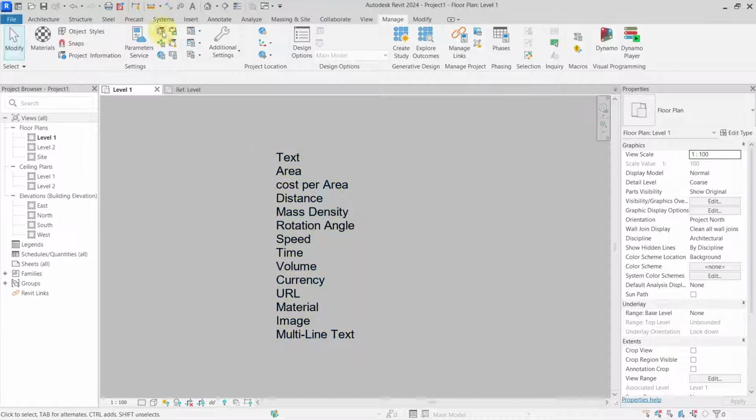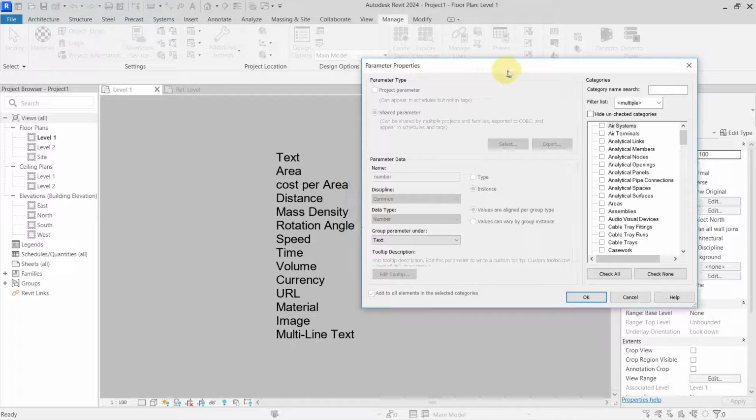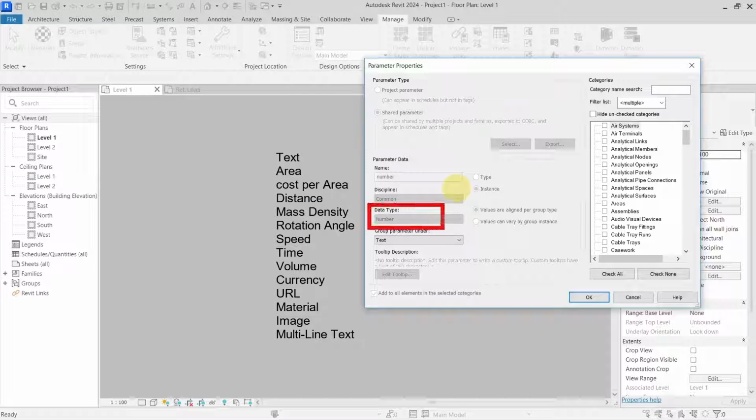So what this means is that if I go into my project parameters, and for example I have created a parameter called number, if you go to my edit parameters, you can see a data type is a number, and as you can see the number is not in here. And here this setting, values are aligned per group type, is grayed out because this data type you cannot actually set to be varying by group instance.